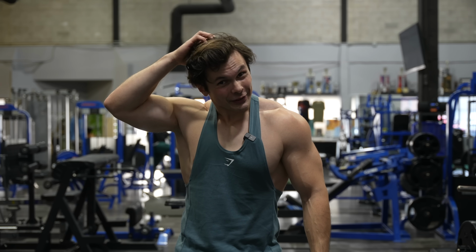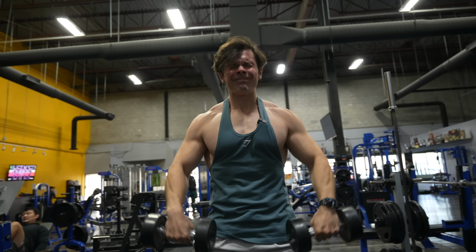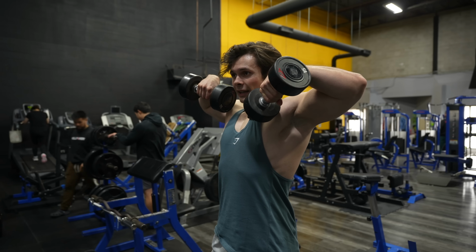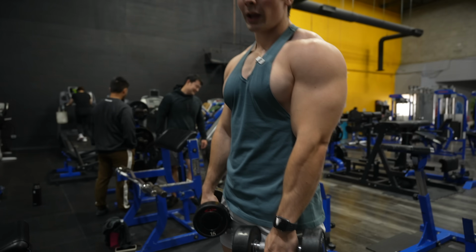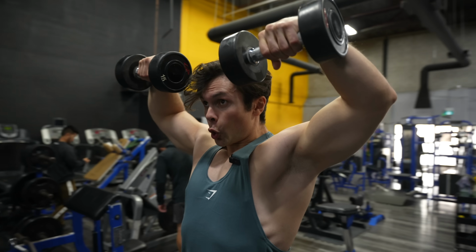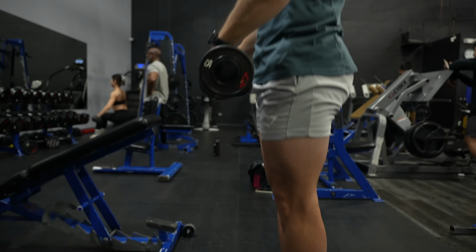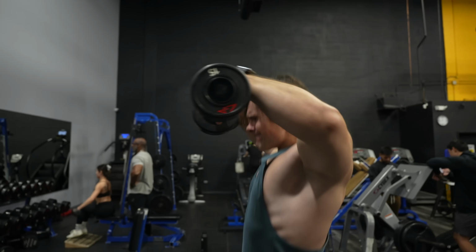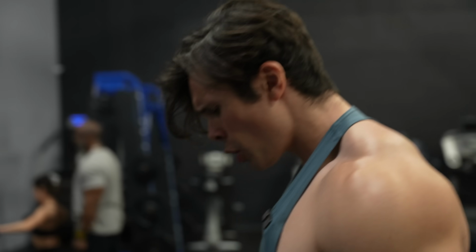I can barely scratch my head. For the upright row, typically people keep it really close to their body and lead with the elbows high. This one's a little bit different. You're gonna keep the dumbbells a little bit farther away from your body. Here, and try to get to your forehead, hold and squeeze, and then come back down. So when you get to the top, you really wanna just squeeze your rear delts as hard as humanly possible, and then again, as always, control it on the way down.